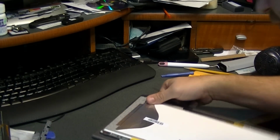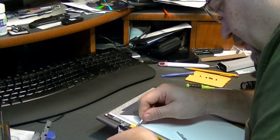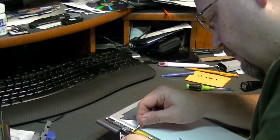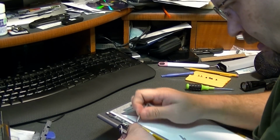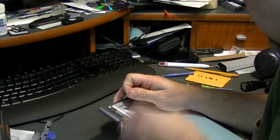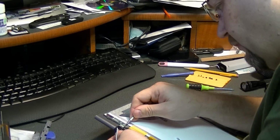We need to take the screws out of the old hinge. I'm going to want to inspect these hinges carefully because I did buy new hinges because I thought the hinges were broke. So if they appear to be problematic, I'll probably go ahead and replace those while I have the whole thing apart.